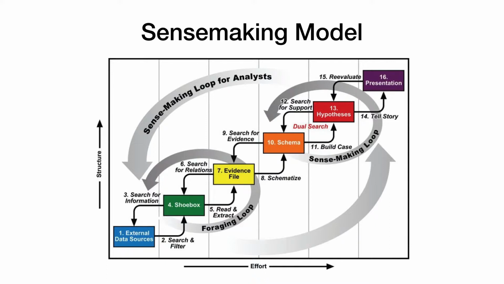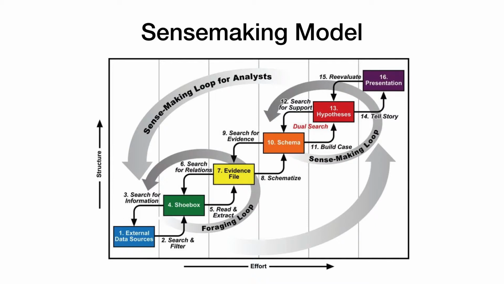Okay, there are two more things I want to point out. There are many loops in the model. For example, there's a small loop starting from step 1 all the way to step 7 and going back. And then there are larger loops starting from the bottom left all the way to the top right and then going back. These loops are there to indicate that sense making is rarely a linear process. You go backwards and forwards all the time, and this is also part of the result of its exploratory nature.